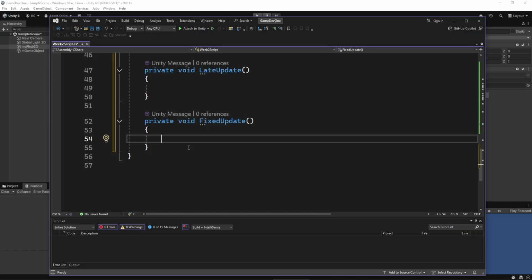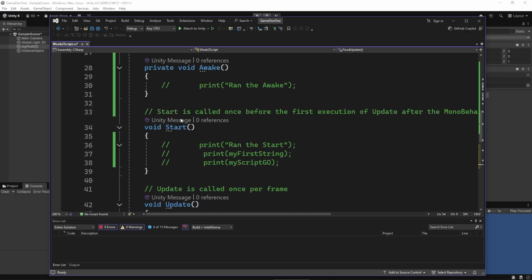Now, the fixed update is not frame dependent. The fixed update runs typically immediately after the physics engine. So the physics engine will do its stuff, all the calculations will be done, and then the fixed update will be run. The default setting, I believe, for the fixed update is it is run every 0.02 seconds. So every 0.02 seconds, regardless of frame rate. I guess if your frame rate was really low, you might have a problem, but it typically won't be that low. It will run every 0.02 seconds. So everything within these braces will be run every 0.02 seconds.